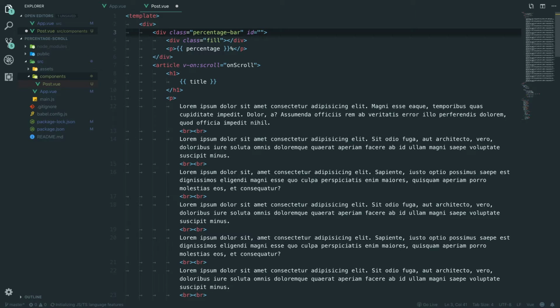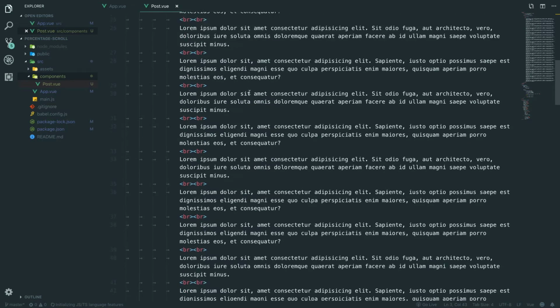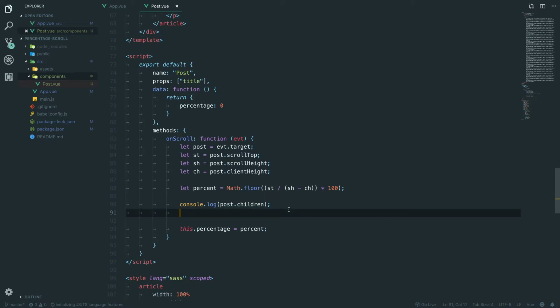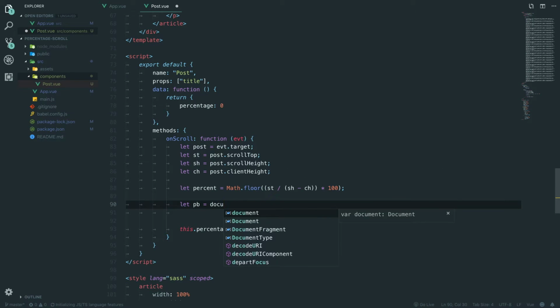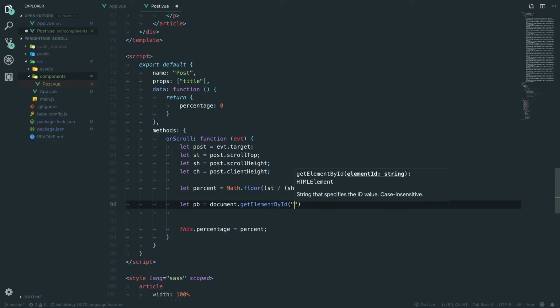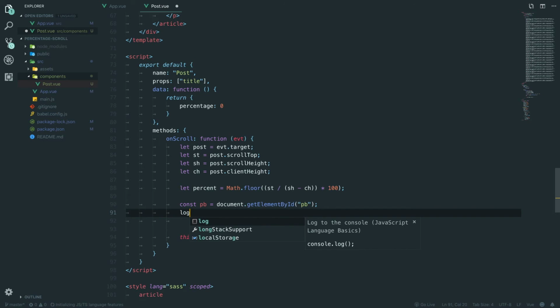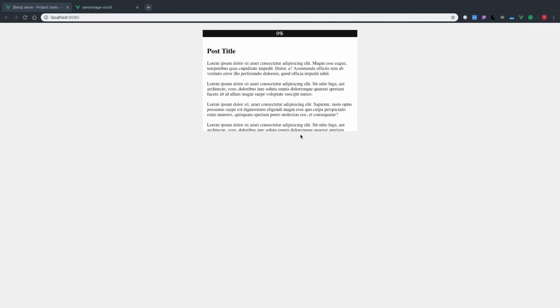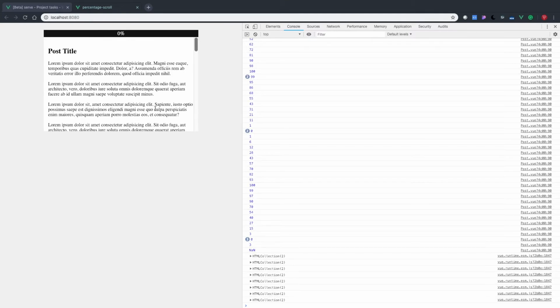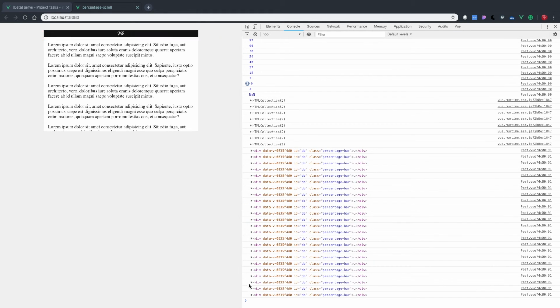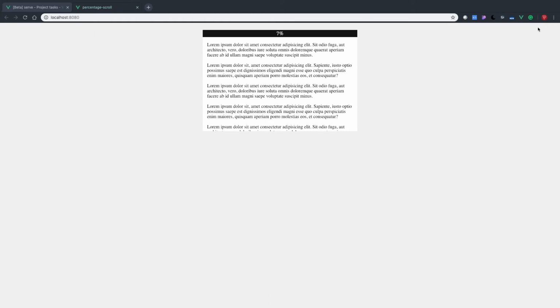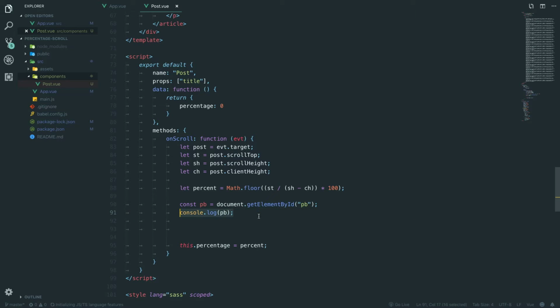ID of pb for percentage bar for now, just to see if this works. And I'm going to say let pb equal document.getElementById pb, and I've just realized that should be a const. Now log pb. Hey, it gets it. Good, that worked. I didn't know that worked in this, but it should work.